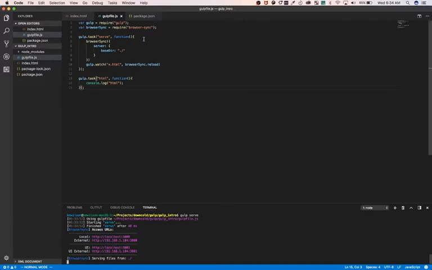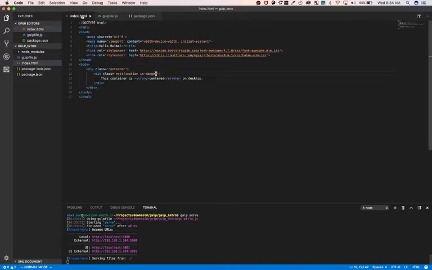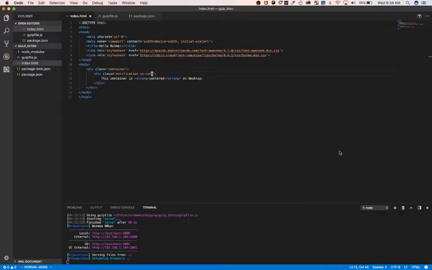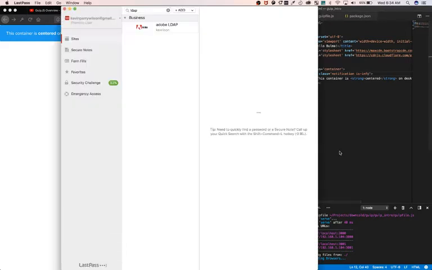Let's see if our watch statement is working. So instead of danger, let's change this to is info. And you can see reloading browsers just triggered down here. And there is a new color. So now let me show this to you side by side. Whoops.